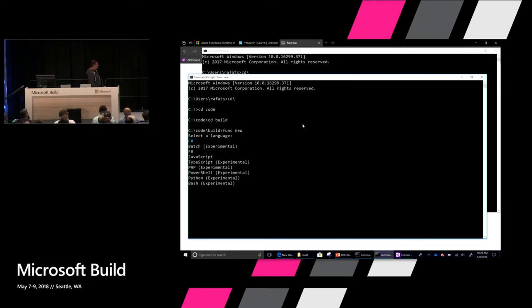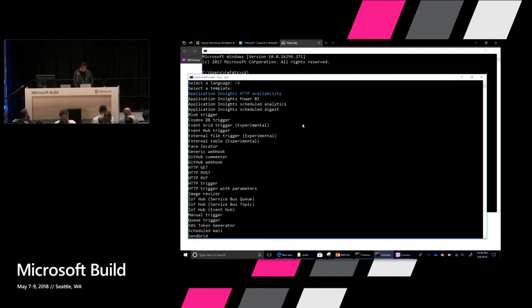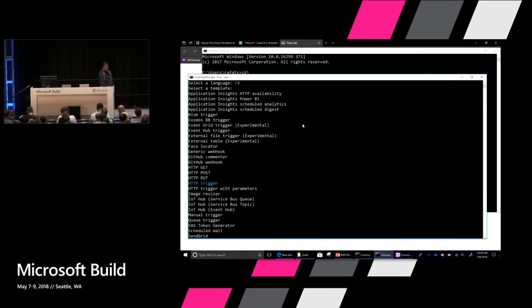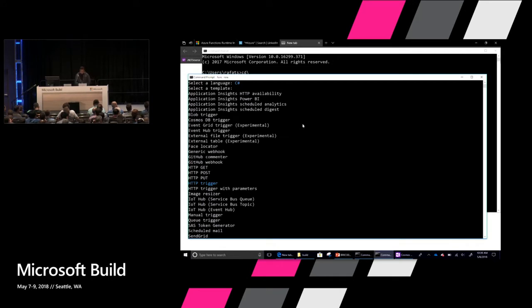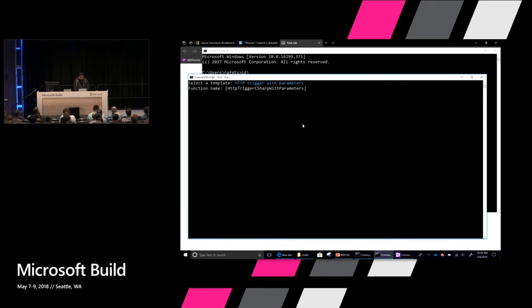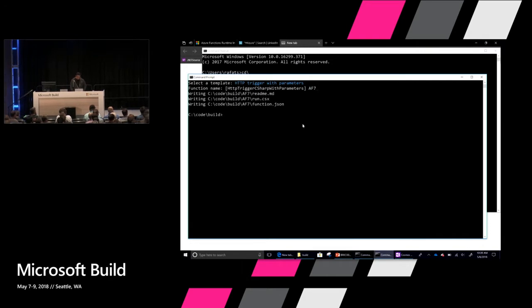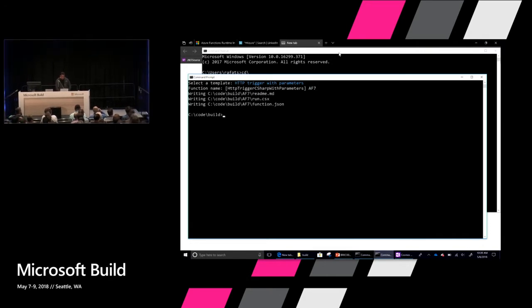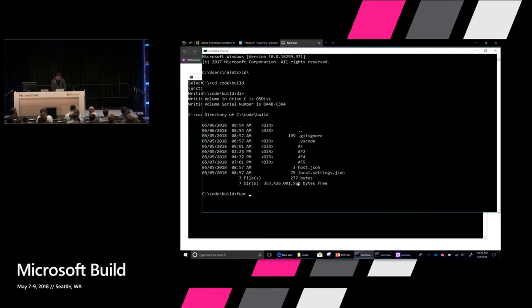And as you can see, we have the option of many languages here: C#, Bash, F#, TypeScript. So here, I just choose C#, and then I can see all these options are there for me to write an Azure function, and there's a template. It's all ready to go. So we'll just choose this HTTP trigger, or maybe HTTP trigger with parameters, and I give the name, Azure Function 7, and that's it. Now, let's go and make sure my host is running.